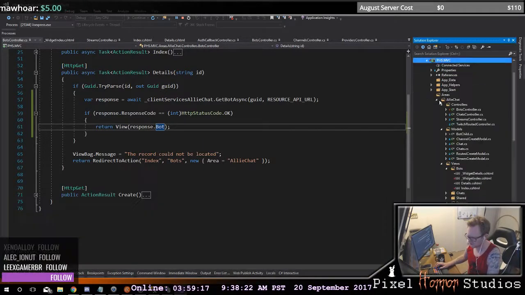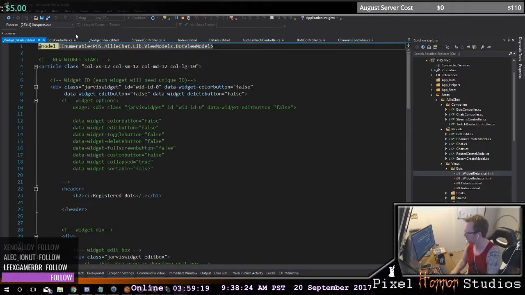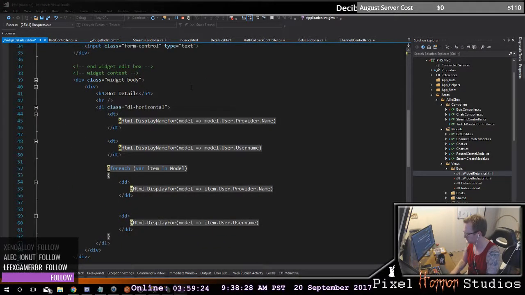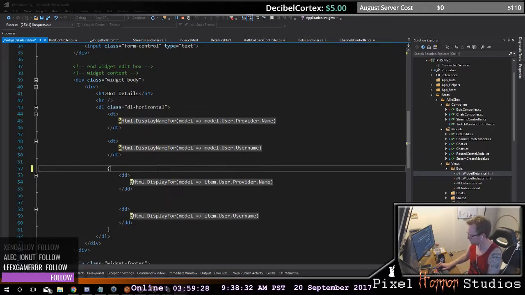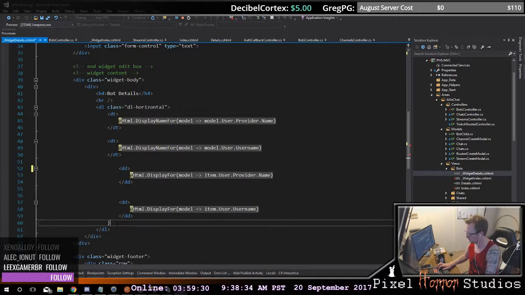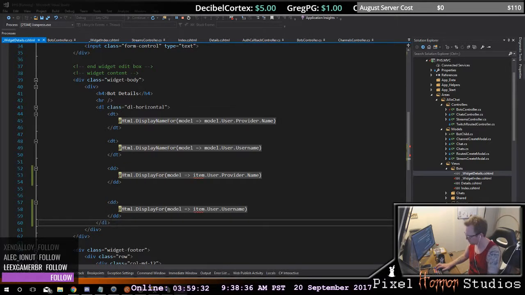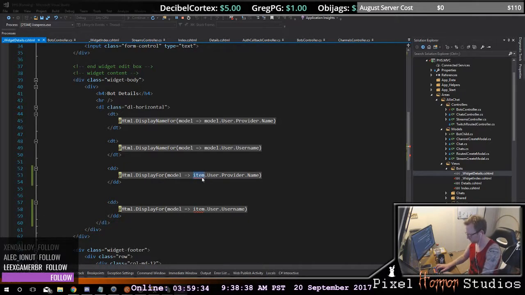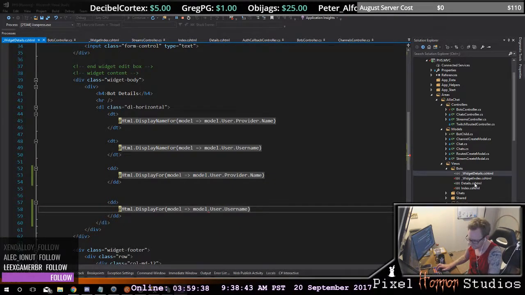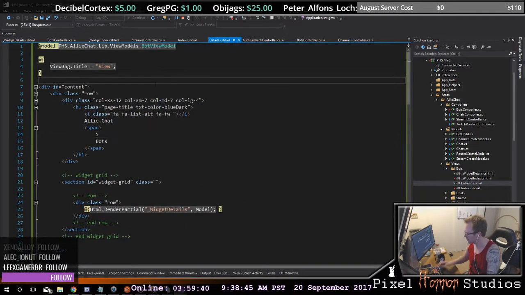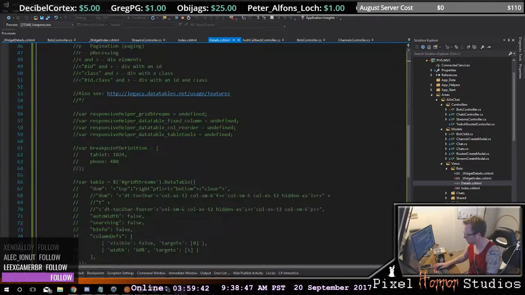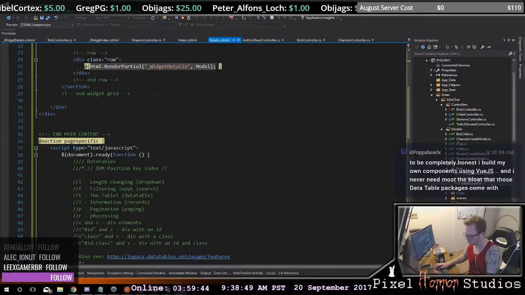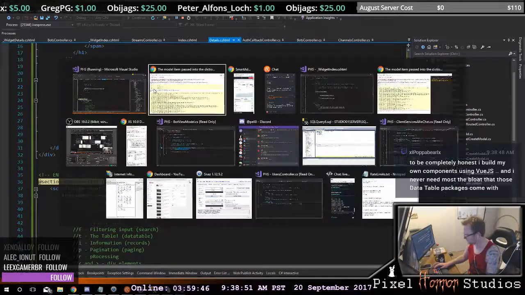So back here in the MVC under details, you probably have this in as an enumerable. Let's see if that works.